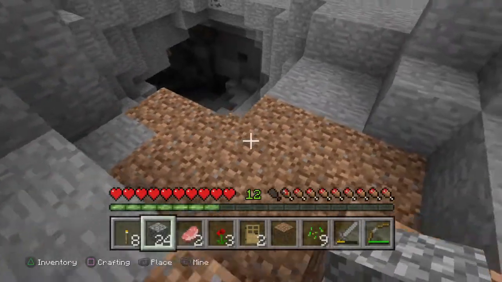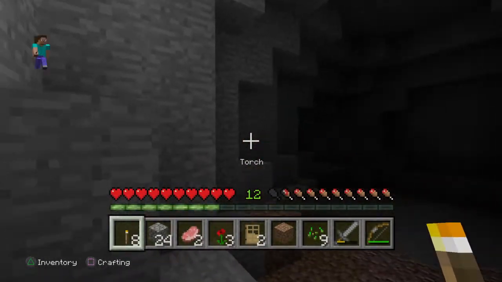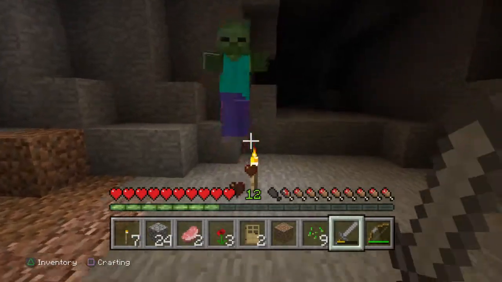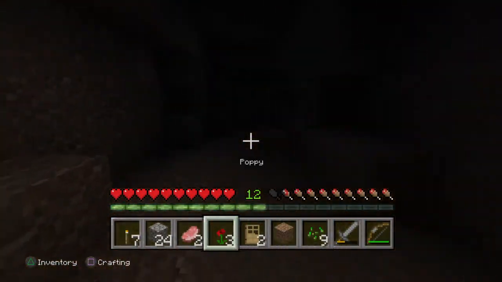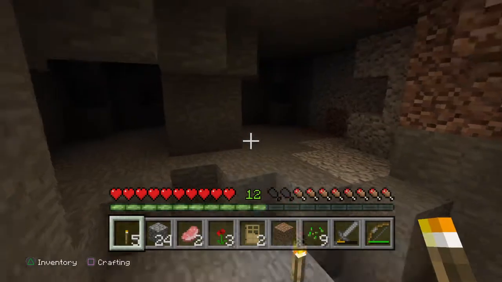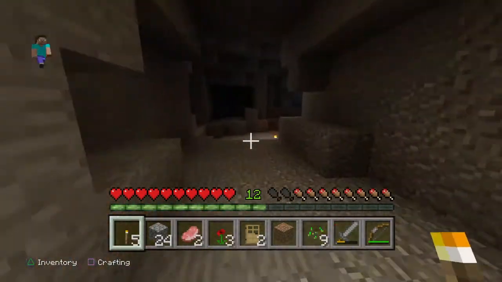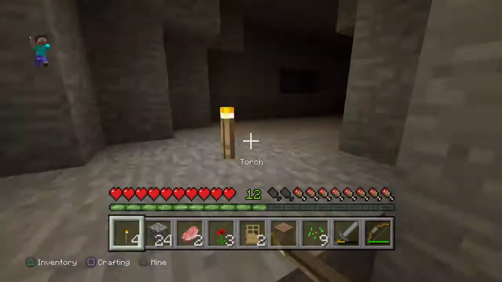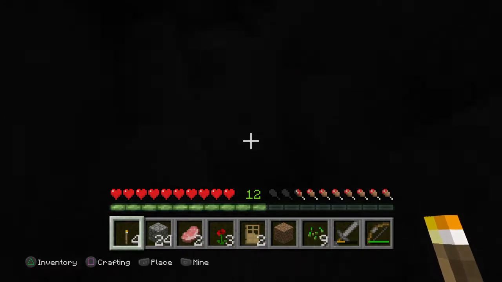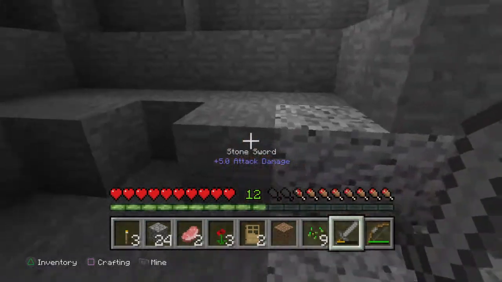Oh, nice cave, nice cave. Here's my cave. And your zombie family has to come. Gonna be my mining area. Now I'm gonna go raid that area, the raid.